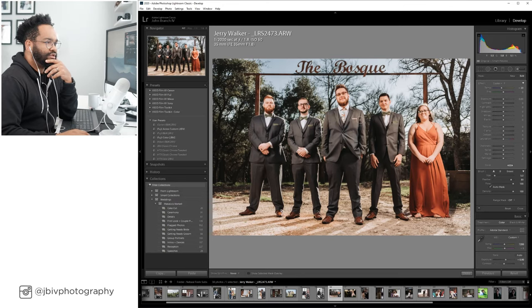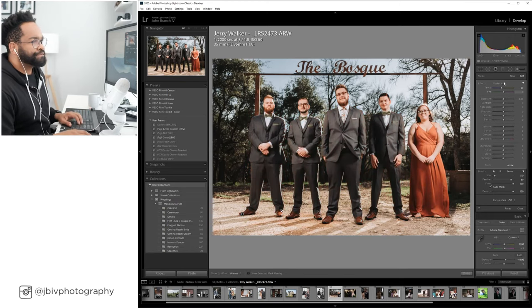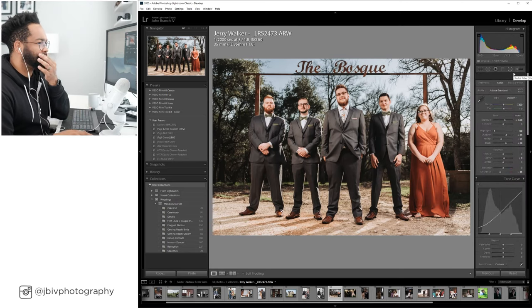But obviously you can't do this on every photo, come in and paint in coolness. This is definitely giving me what I want though. And yet again, it doesn't need to be perfect. There we go. Now they're cooled down and the whole scene is still warm. And that is definitely feeling better.